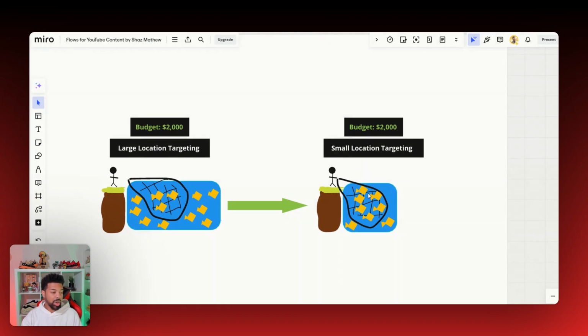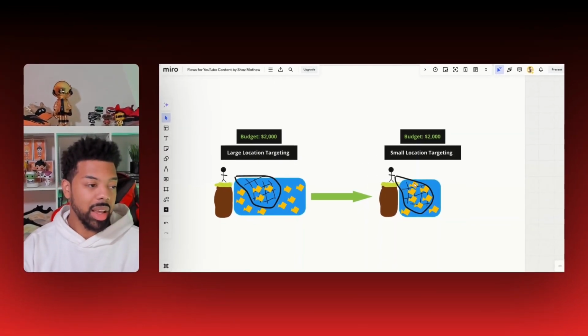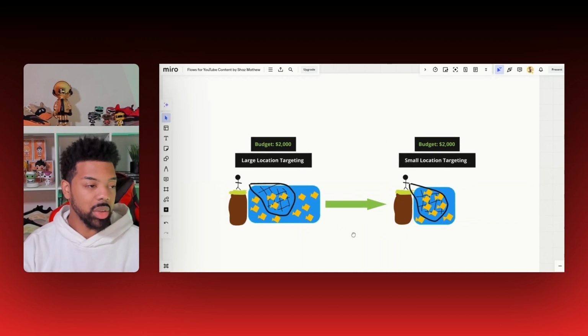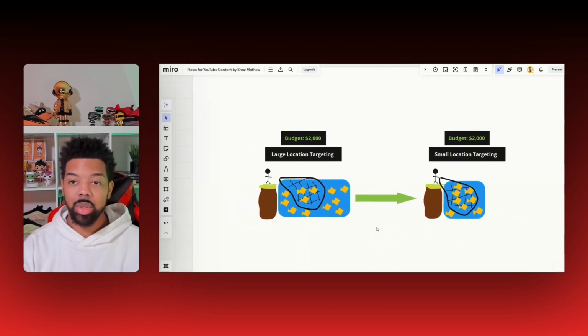Let's say instead of targeting the whole state, they're just targeting postal codes. Within this postal code, you can see that we're able to get more leads out of that smaller area versus targeting a larger area with that small budget. So we're able to get tons more fish, aka leads, out of this location targeting area that we're targeting. Let me show you what that looks like inside of Google Ads.